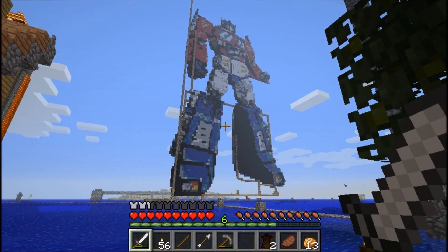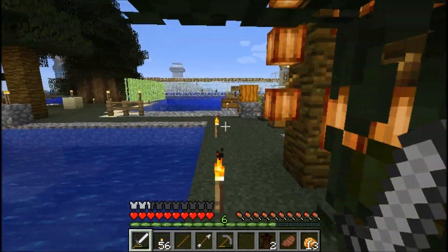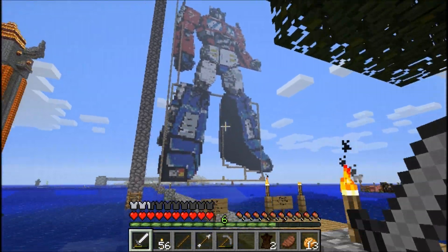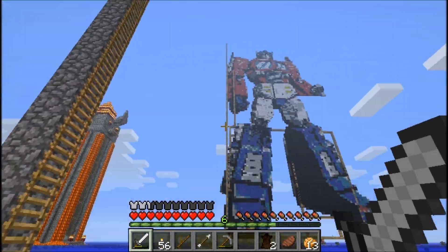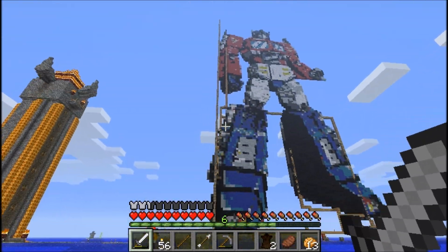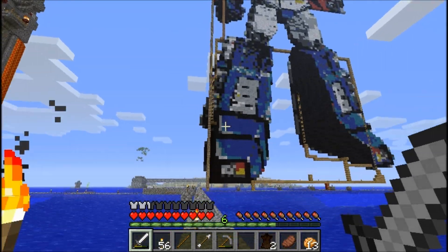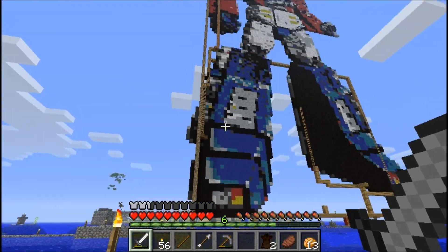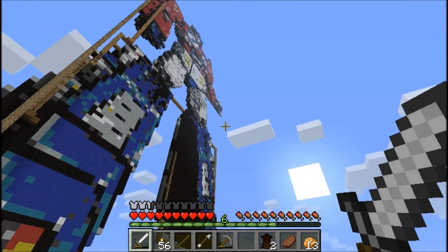We'll pop into the server and head out here a little bit. There's the big Optimus Prime in the server — you'll notice it's really huge. That's the 100 width by 140 height. I did do this all in survival, so I still have some scaffold left and the gun's not done along with the Autobot symbol. But it took a really pretty long time just to do this.